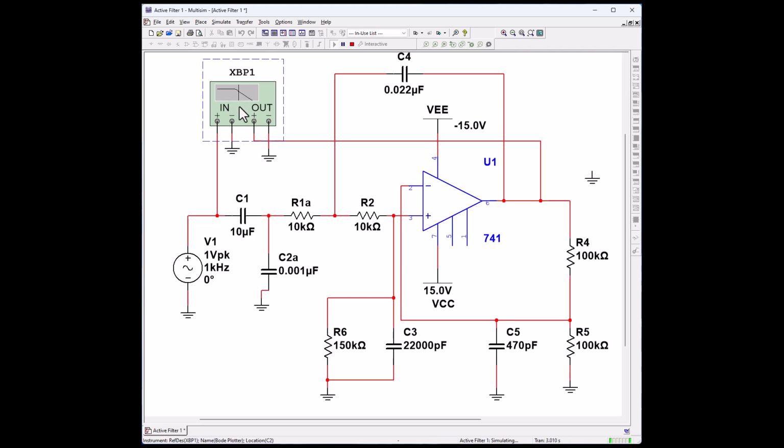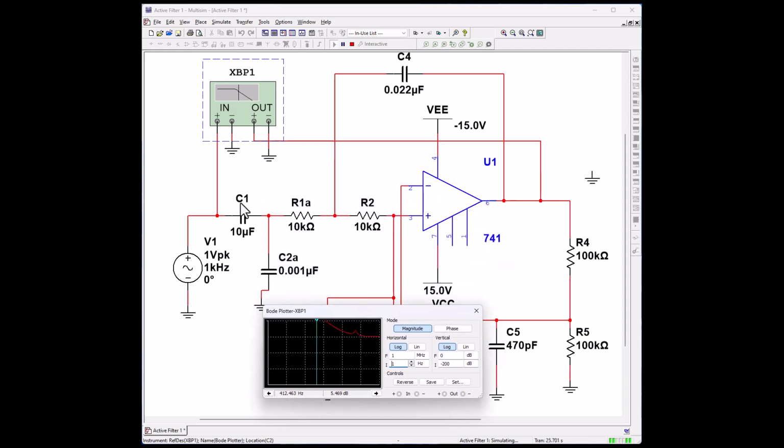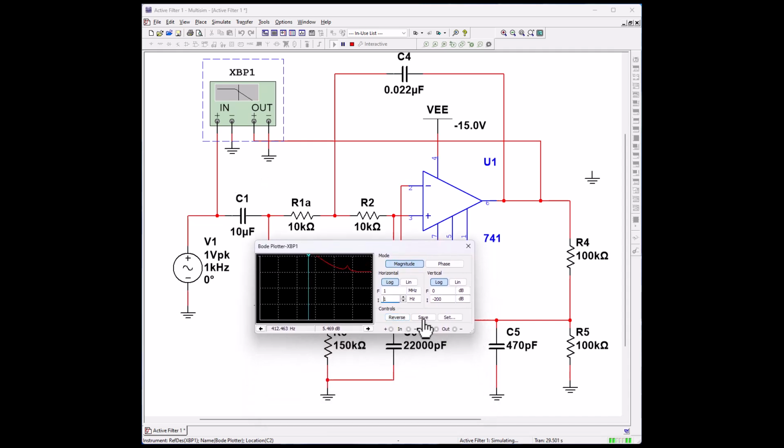There we go. And let's change that to megahertz. Hertz. And that is one weird output. Let me see here, what do we got here? Out, in, log, we got it.